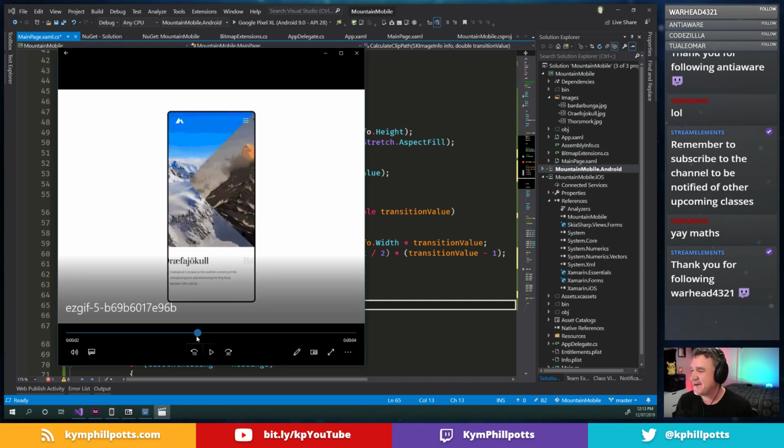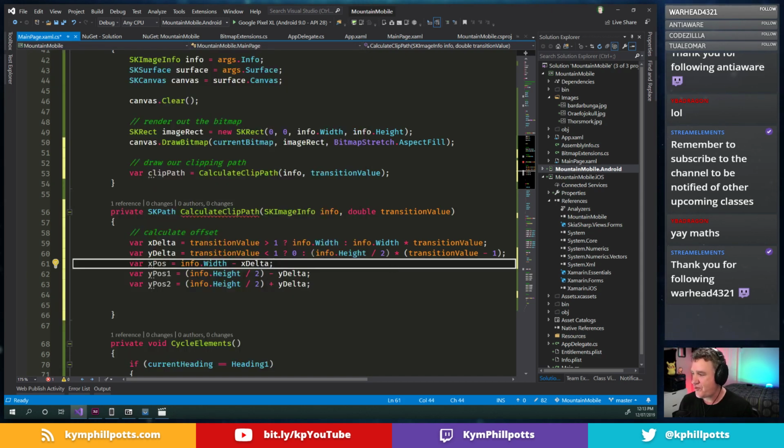We're trying to do this. So, okay. So that should give me the points, right? It should give me the 4 points. I know it looks like 3, but one of them is at the top. It gives us those 4 points there. And then what we want to do is construct a path using those 4 points.